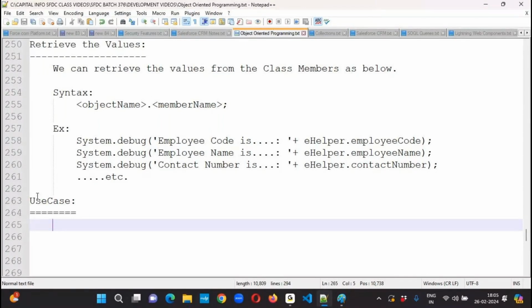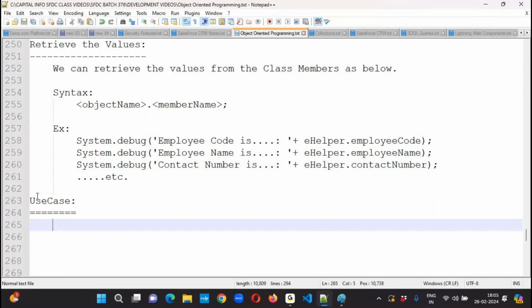As part of the organization, we're working on so many projects. Each project will be holding some specific details, like project code, project title, that means name of the project, and the team size, how many members are working in the project. And then the client name, contact number, email ID of the client, domain name, and then we can store all these details.